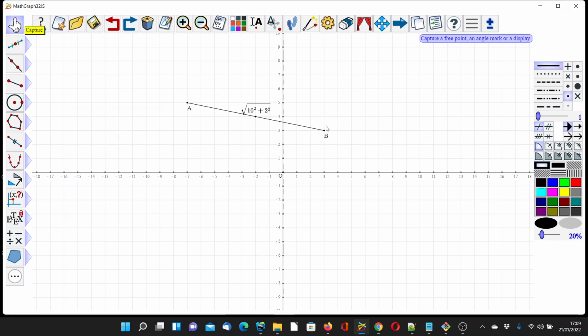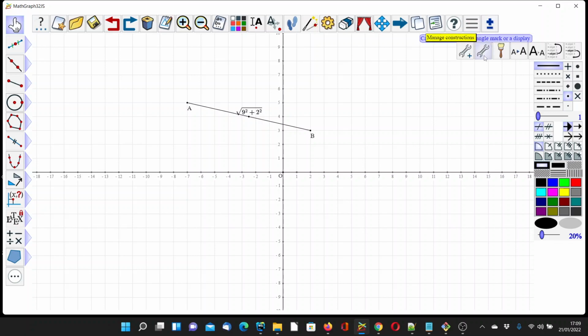Now, if I move my points, the display is dynamic. But it would be better if my display was aligned with the segment direction. So for this, I'm going to use a predefined macro construction. You click on this button, More Tools.